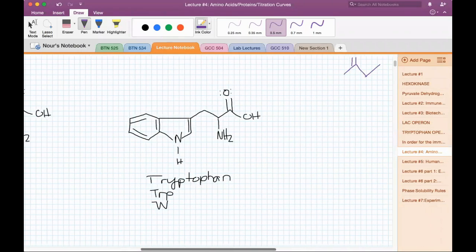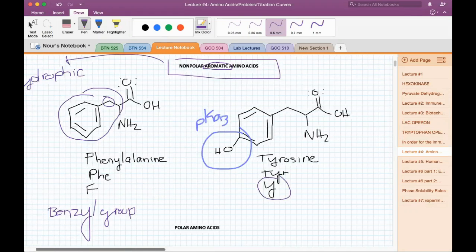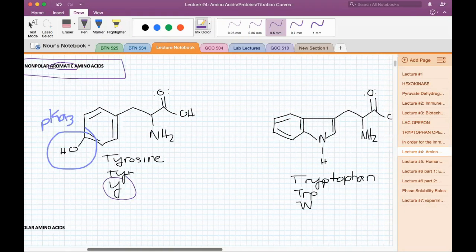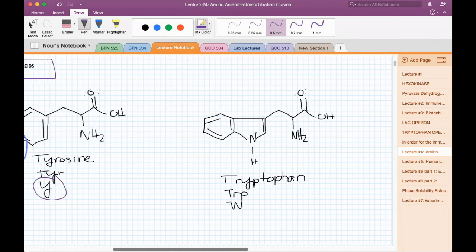And tryptophan is a lot harder to memorize, but you still have to memorize it. You can remember the single letter designations. It's like the last few letters in the alphabet, Y and W are aromatic. You can remember it like that, because in the majority of cases, a lot of the letters in the alphabet are utilized for the obvious amino acids, and then for the ones that are left over, they just put those single letter designations in, and you'll kind of see this when I talk about the charged amino acids.